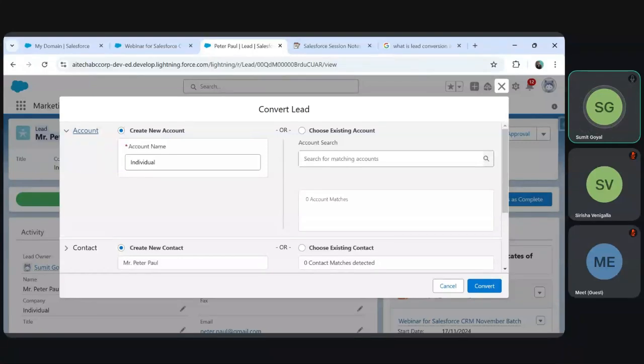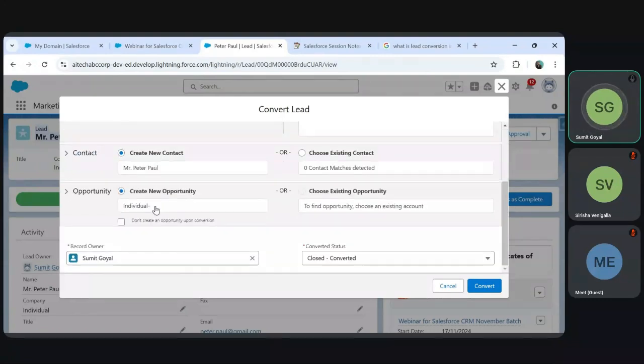If it's an individual training, for example in your case, who will be paying for your training? You will be paying, or your company? So it would be the individual. But suppose it's a corporate batch, a corporate training, then the billing will be done in the name of a company. In that case the company name will be mandatory, and we always need a proper company name so that the billing is done in that name. And who is the contact? Contact is the person we are connecting with, and that's an opportunity.